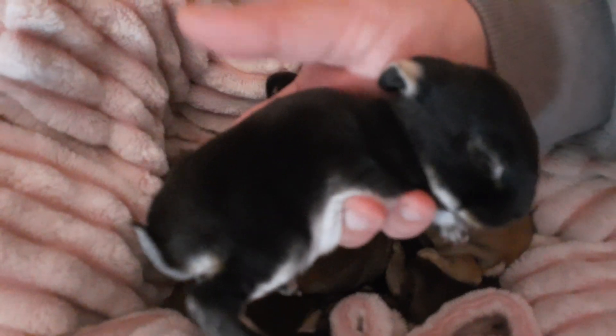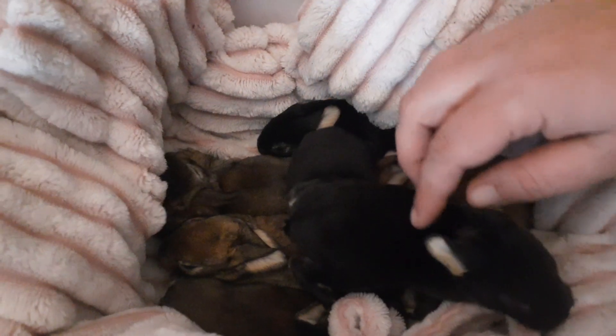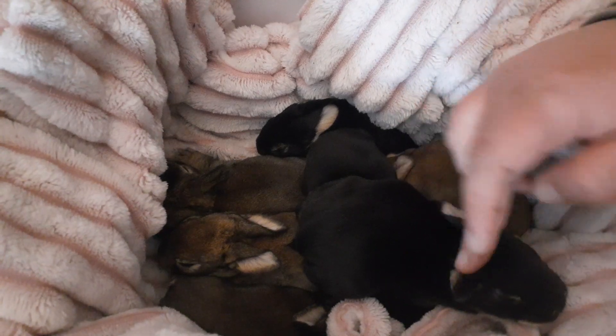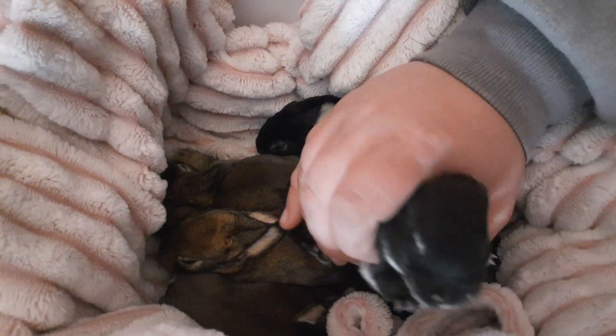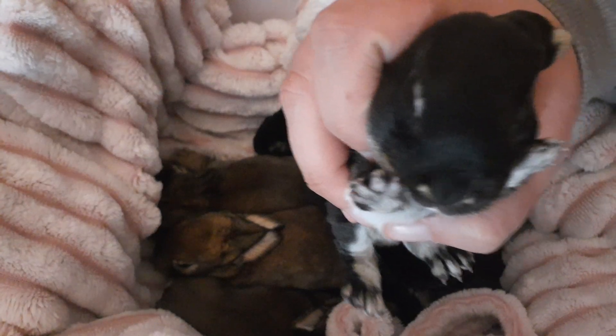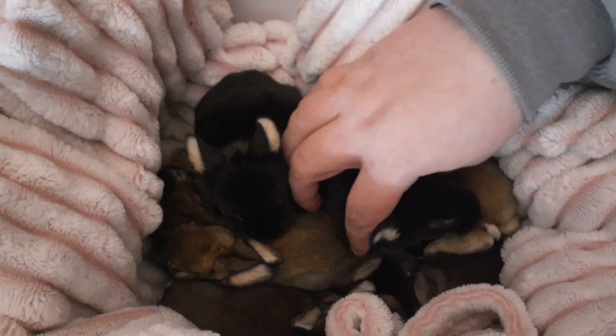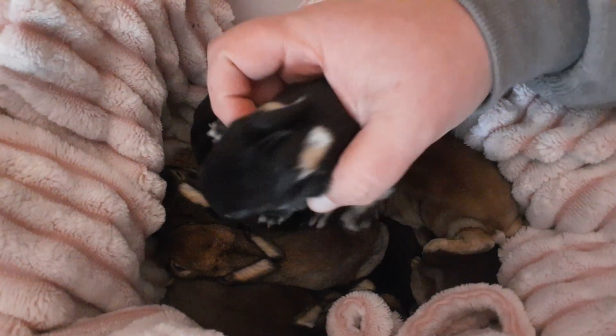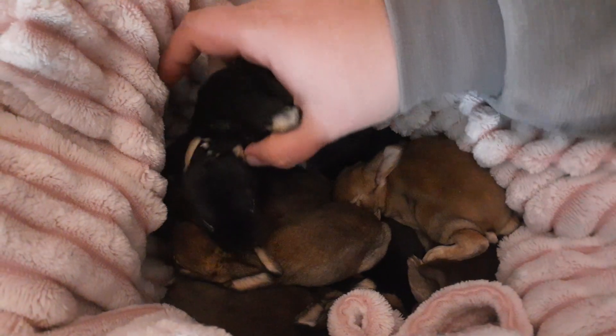These are Rexes, so they have this really plush, velvety fur — that's kind of the hallmark of a Rex. This one is a black otter. If you take a look, you can see the brown around the ears, between the ears, and the brown markings on the nose — that is a black otter. There are actually a few black otters in the litter; you can see the markings on this one too.